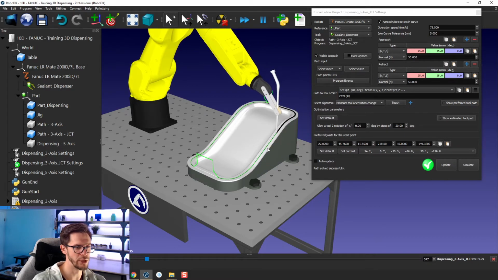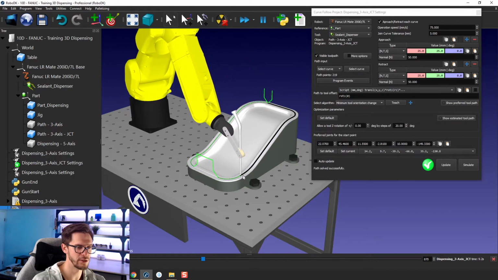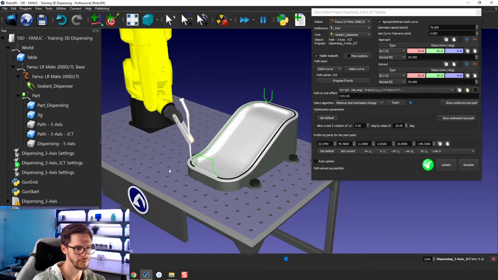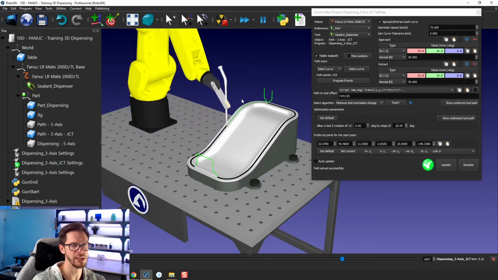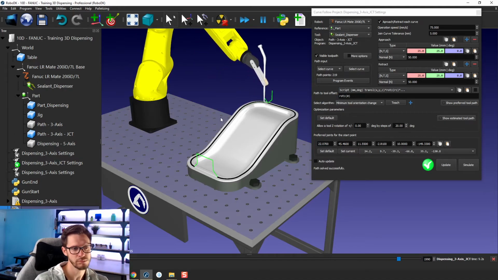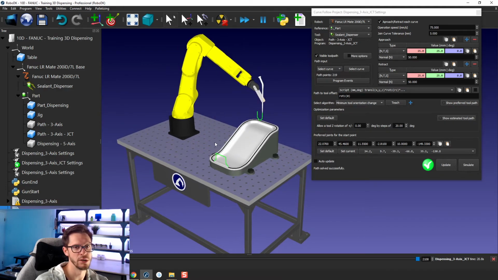this way I'm not losing the activation of my glue dispenser, or sealant dispenser in this case, and I'm doing my bridge or my gap, and then I'm restarting the dispensing. So that's just a little thing that I wanted to show you so that you are aware of that. That can be super useful in certain situations. In fact, it can save you a lot of looking around and not understanding time, if I can say.